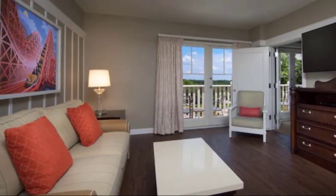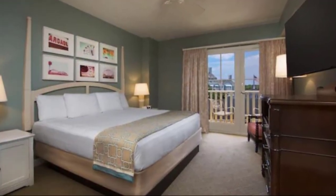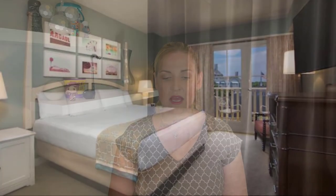The cons for Boardwalk are that some of those hallways are really long, which can be an issue. Even after the refurbishment, for my taste the bathrooms still feel pretty dated — they needed new tiles. The rooms are not really that big, and there's no quick service inside the resort. Again, the buses can sometimes be shared between nearby resorts, which can slow things down. But if you're going to Hollywood Studios and Epcot primarily, that's not an issue at all.